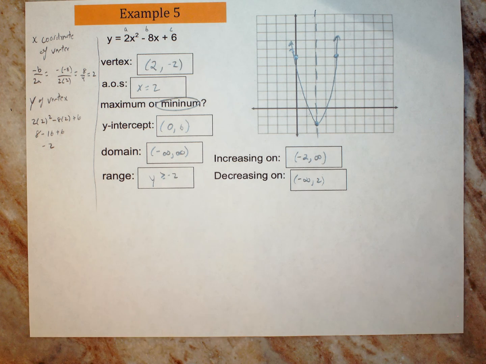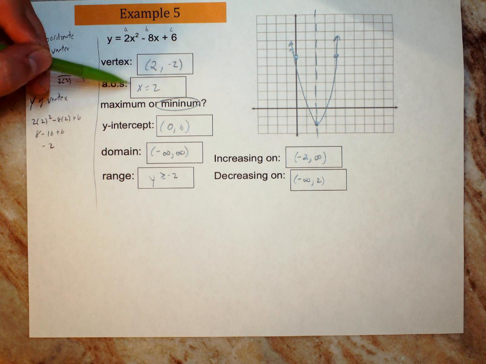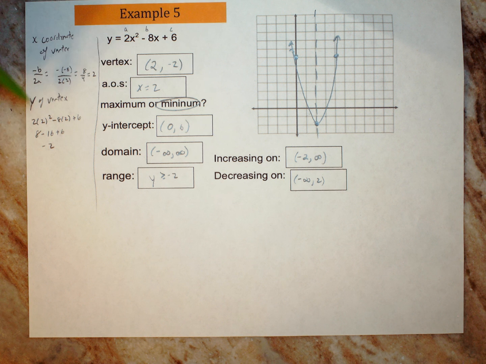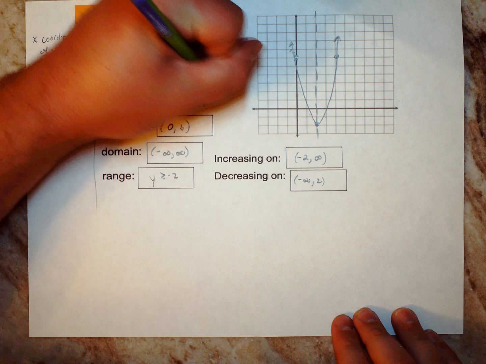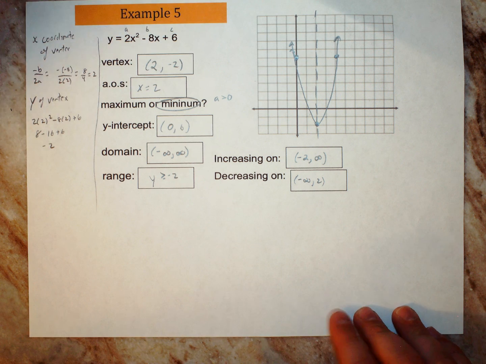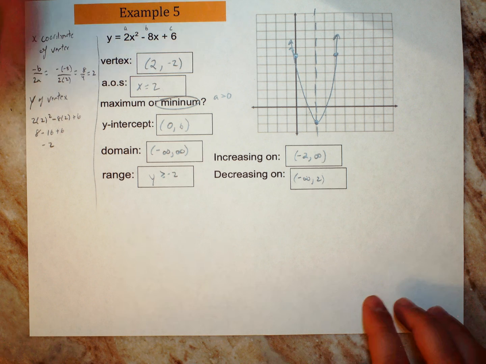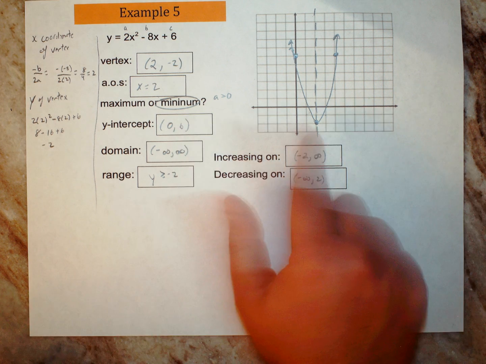All right, so here's the worked out steps for example 5. This one asks you a little bit different questions. So again, to find the x-coordinate of the vertex, I did -b over 2a, got 2. That's also the same as the axis of symmetry. To get the y value of the vertex, you plug that number back in. That gives you the y. You can plot your vertex to your axis of symmetry. A, in this case, is greater than 0. The 2 is positive, so it's going to open up. So you know that's going to be a minimum. That's going to be the lowest point.